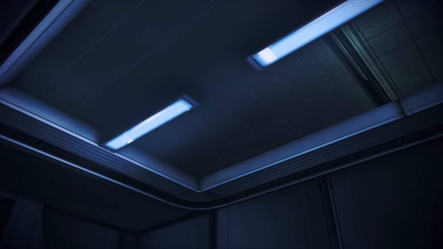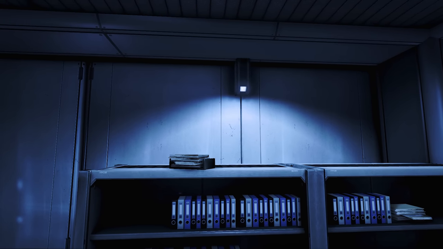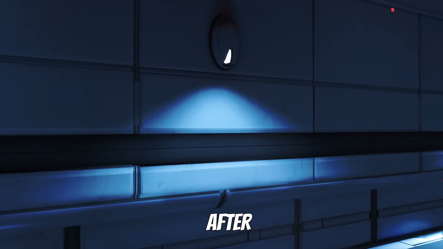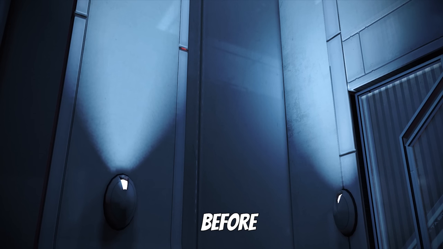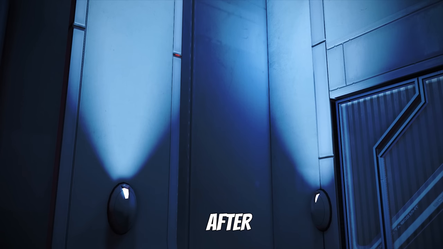Besides that, ALOT also improves over 4000 static lights that Legendary Edition didn't change at all. Basically, BioWare reused original static light textures that are super low quality, and as a result, some light sources cast weird-looking dark artifacts. ALOT either took these low quality textures and properly upscaled them with an AI.